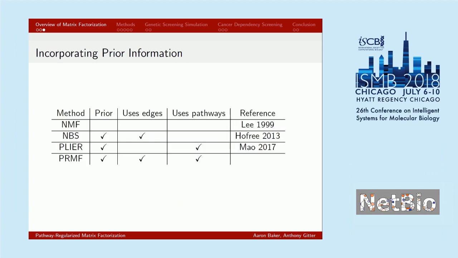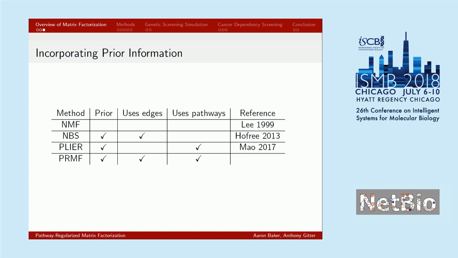So one problem with matrix factorization techniques, especially non-negative matrix factorization, which we use in this work, is that the methods can be pretty unstable. The reason for this is that the optimization procedure to find the matrix factors typically is an iterative procedure that can only find a locally optimum solution. And because of this, different runs of the algorithm might produce different results. One way to overcome this and also add some biological interpretability to the results is to include some prior information.